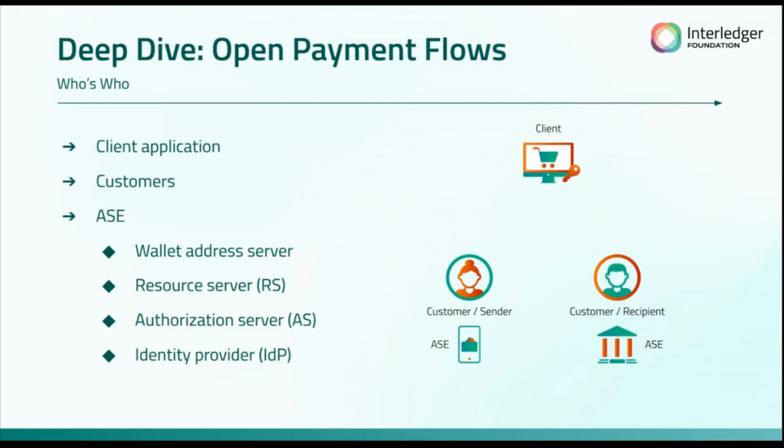And then you also need an identity provider. So it's all very well and fine to say that Sarah approved this payment, but you better be sure that it was indeed Sarah who did the approving. So as part of the Open Payments flow, because you've got direct access to users' accounts, you need to be sure that whenever money is being moved, users are agreeing to it. And you can only be sure of that if you are sure that you are talking to the right person.